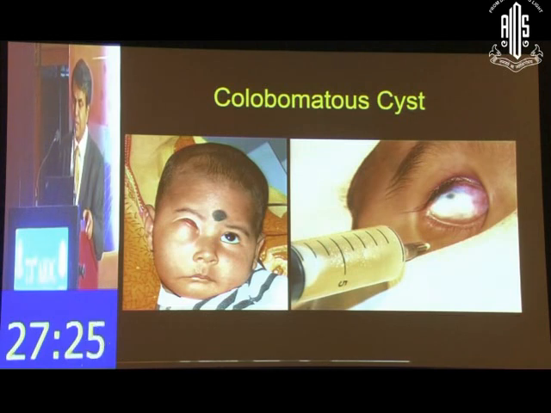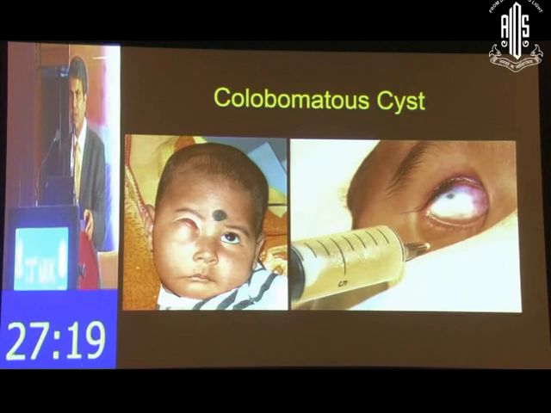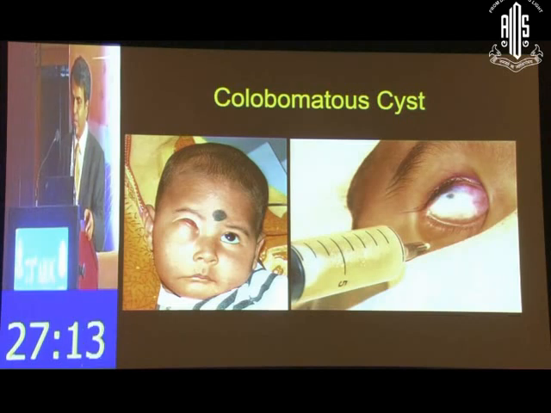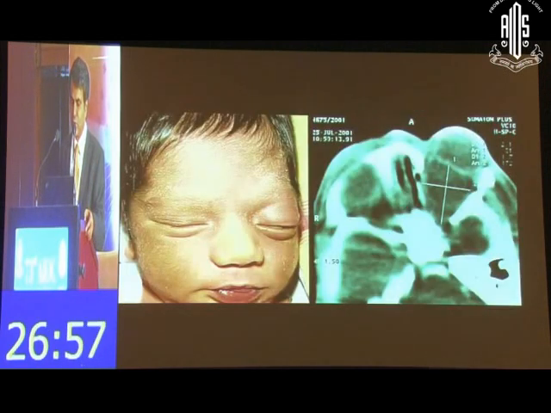Sometimes, surprisingly, these eyes tend to have little larger corneas than what you see here, 6-7 millimeter corneas with reasonably well developed retina and may have even reasonable vision, finger counting or even vision good enough for mobility. So once you prognosticate that the vision is not going to be there, then you can do sclerotherapy or excise the cyst and give prosthesis. If vision is likely to be there, and of course you have to manage the cyst conservatively, and not do alcohol injection, or if you want to do sclerotherapy, it has to be something that won't cause much of inflammation.